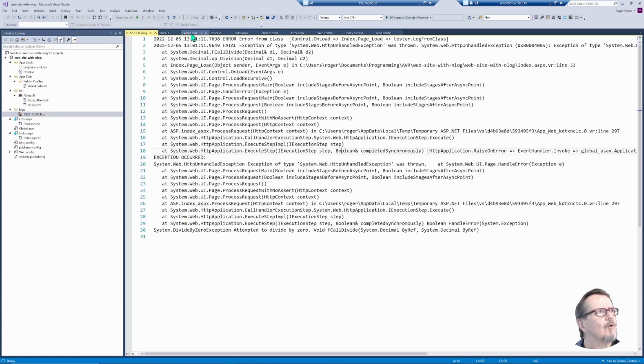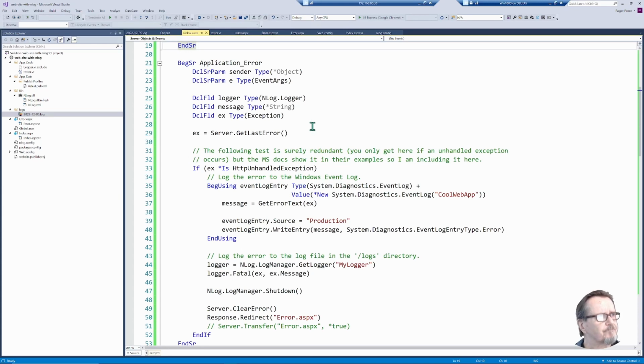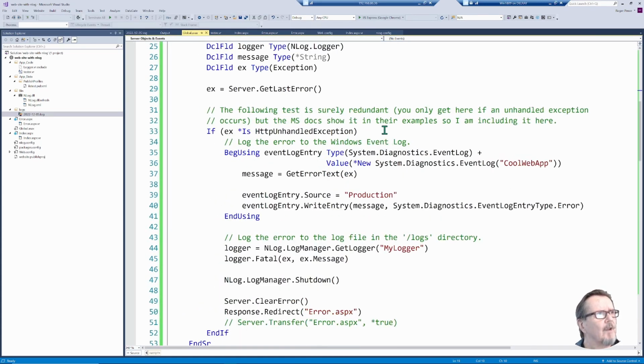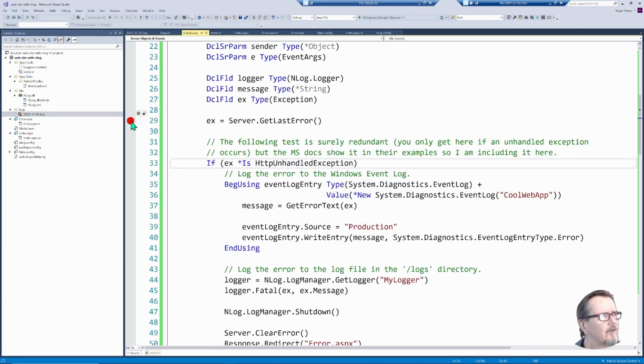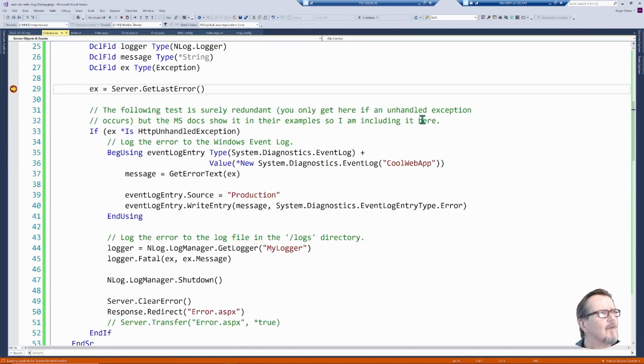So if we go back to Global.asax, this is where control got passed when the exception error occurred. And this is the code. So right here, when control gets passed to here, this is where we get. Let's just press F5 here and run this and just follow the debugger. This is probably the best way to look at this. Now we'll press F10, and what that did is it fetched the last error.